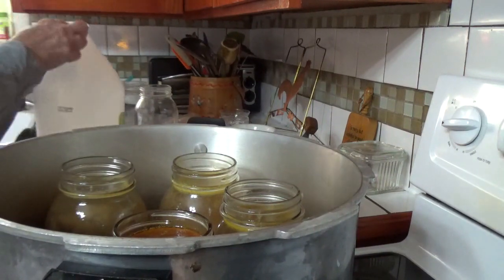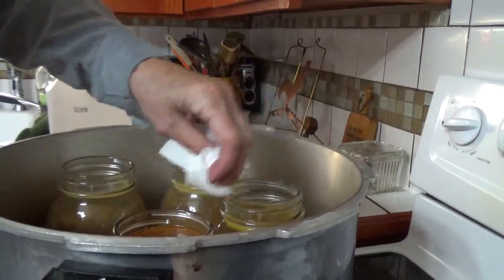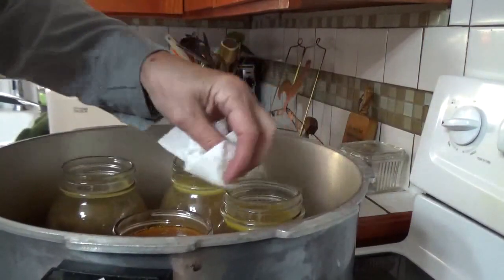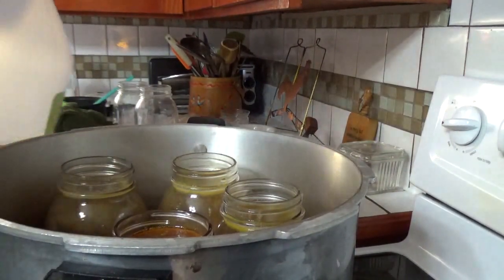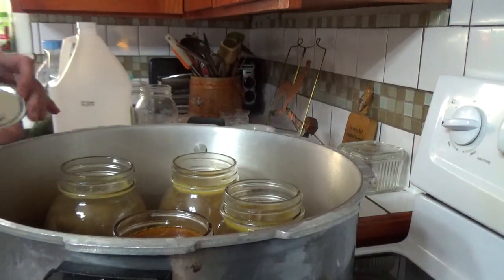Just a little vinegar here. And while I've got my vinegar out, we have really hard water, so I have to add vinegar to the canner to keep from getting a white scale all over all my jars. It kind of bakes it on there if you don't. Okay, just a couple of tablespoons of vinegar is all it takes to counteract that.